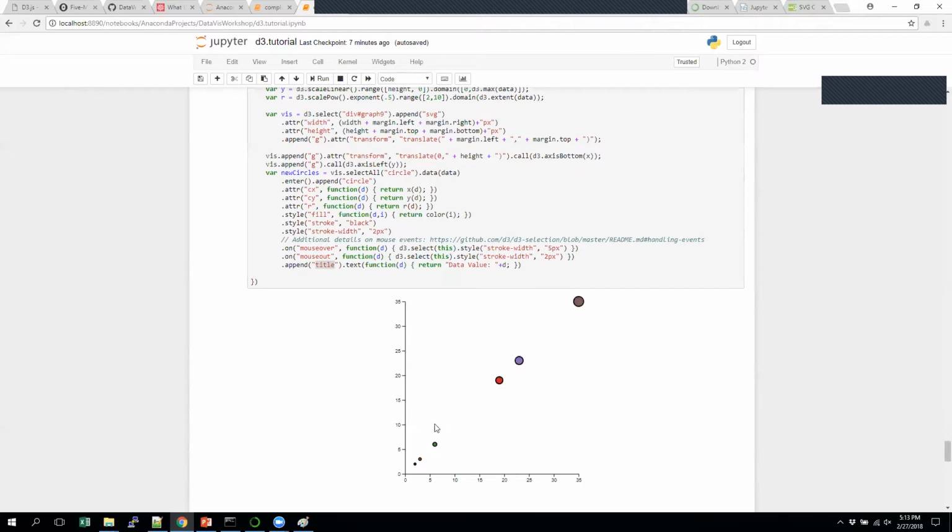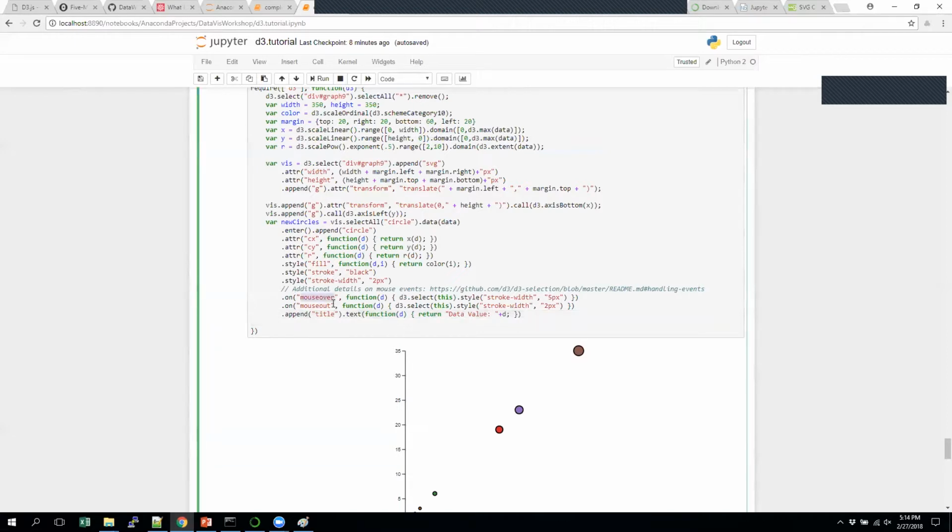So if I go through here, it should automatically do that. It gives an intuitive notion that something is supposed to happen here. In this case, I added a title, so now when I mouse over these, it's going to tell me the data value is 35, and that's this line here. Maybe you have a specific action. Maybe you can click on it and drag it to a new position. Maybe you'll click on it, it'll take you to another web page. But it just gives somebody the intuitive notion that something's supposed to occur here. And again, this is just small things that you're going to do for visualization, specifically dynamic ones.